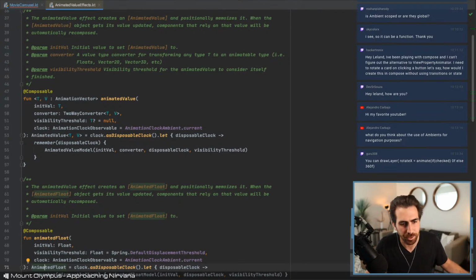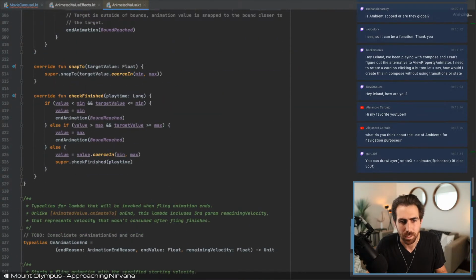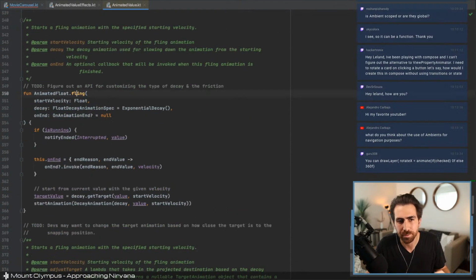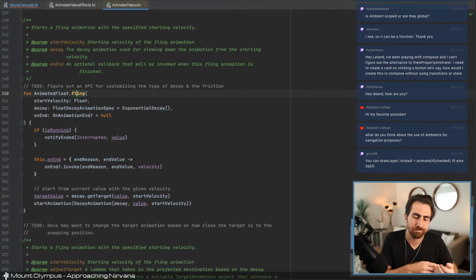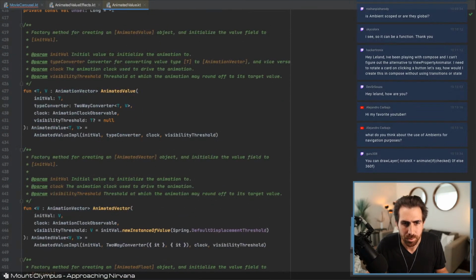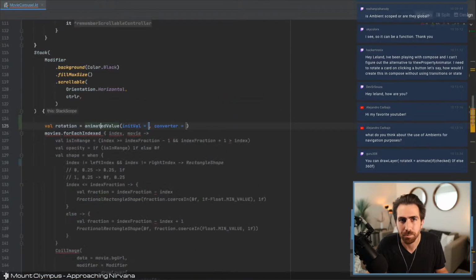Animated float also gives you lots of other things, like snap to, or fling, so you can send it with a starting velocity and other configuration if you need to, and it will behave like it's obeying some physics-based decay. That's probably what you're looking for.